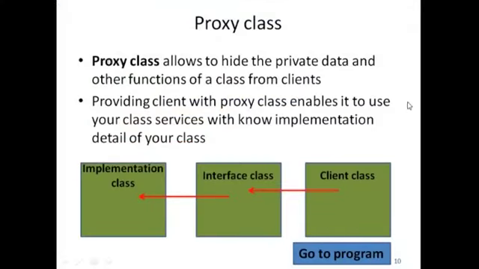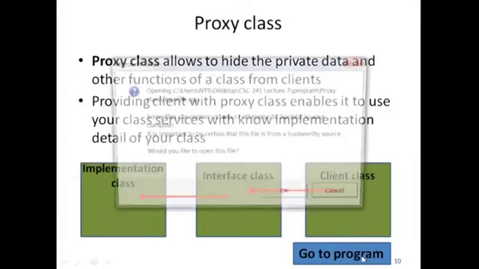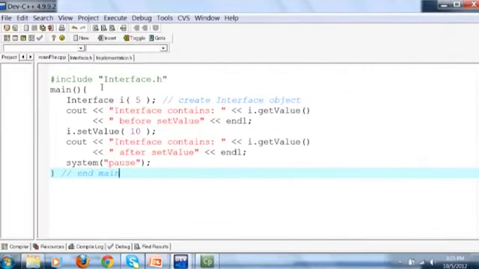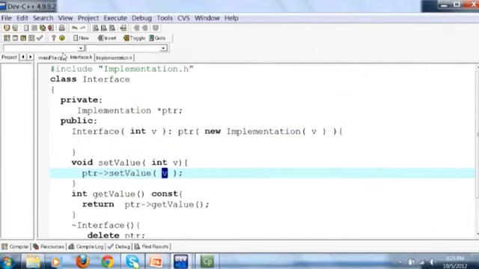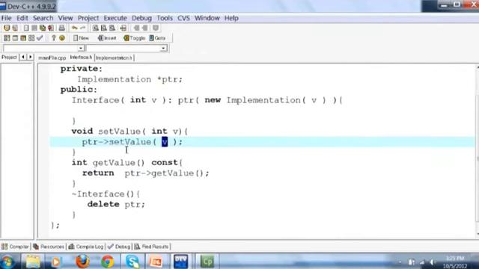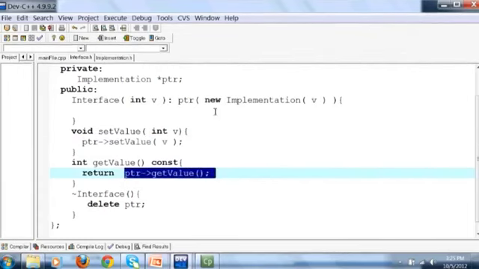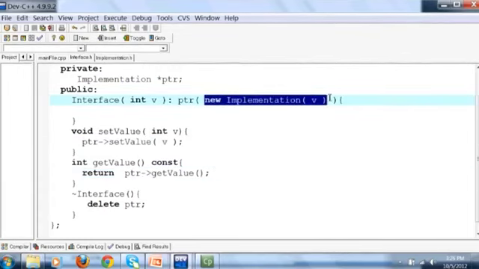Now still we have one problem here, and that is that if you go to the interface class, this interface.h contains the definition of the member functions of the interface class, and you can see in this definition we are calling the function of the implementation class, right?